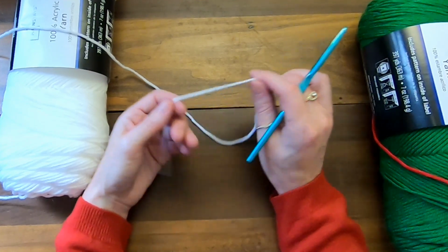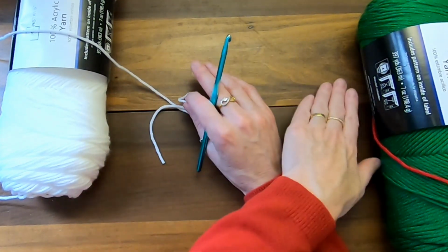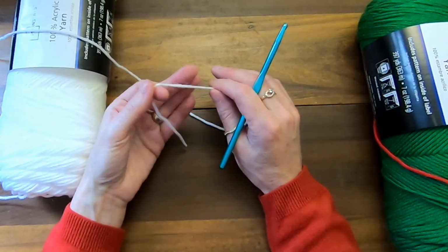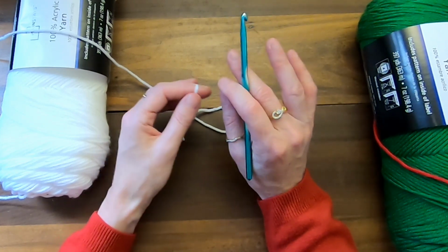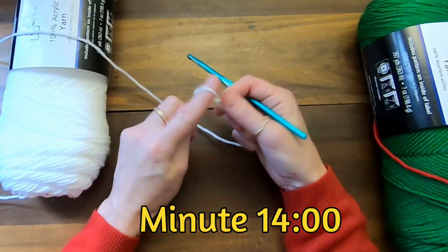So I am going to go ahead and start my granny square. If you are not interested in learning about how to make a granny square, maybe you already know how to make one, that's cool. Just go ahead and skip forward. I'll put the time marker down here and you can skip forward to that part to learn about not weaving in your ends. But for now, I'm gonna go ahead and make a granny square really quick.